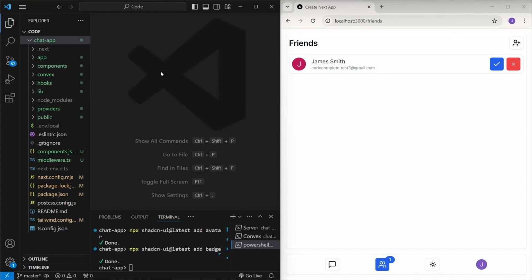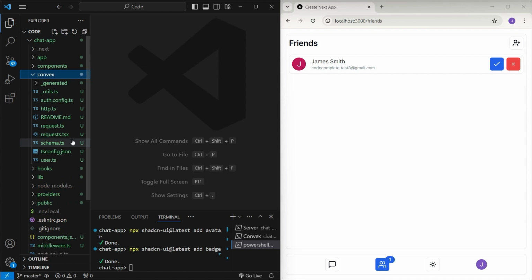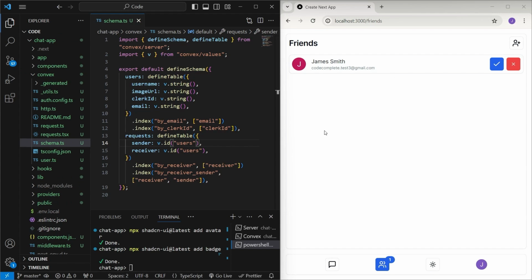So now we'll be adding the functionality to accept a request. And this step is important because based on this, we'll be creating a bunch of different entities inside our backend, such as a friendship, a conversation, conversation members, and the messages list. So to define those, let's just go inside our convex folder and into schema.ts. And let's just define all the other tables which we'll have in our backend.